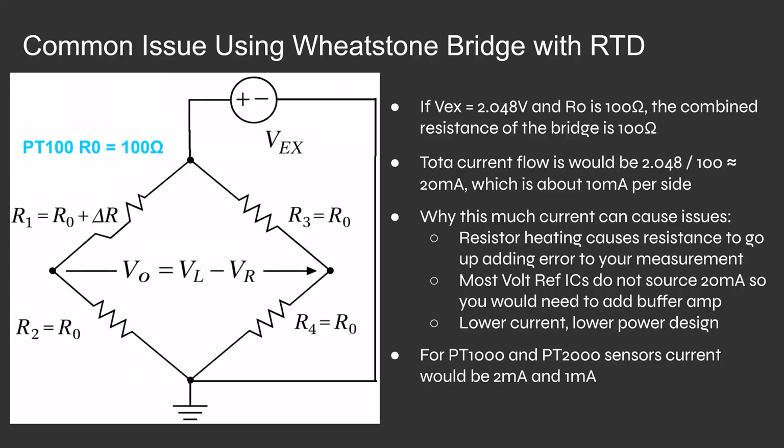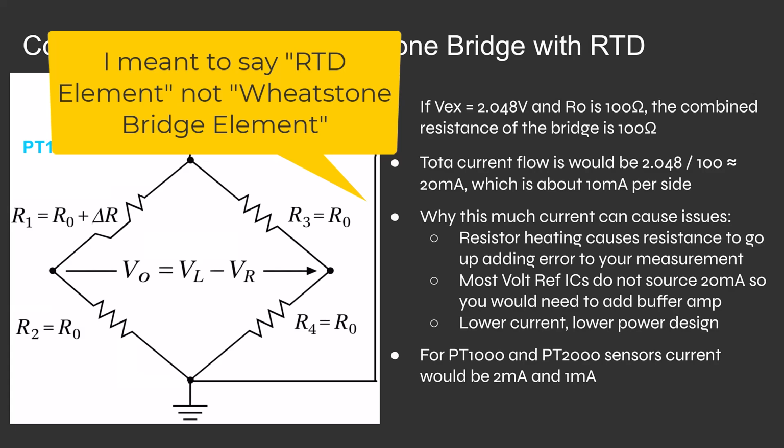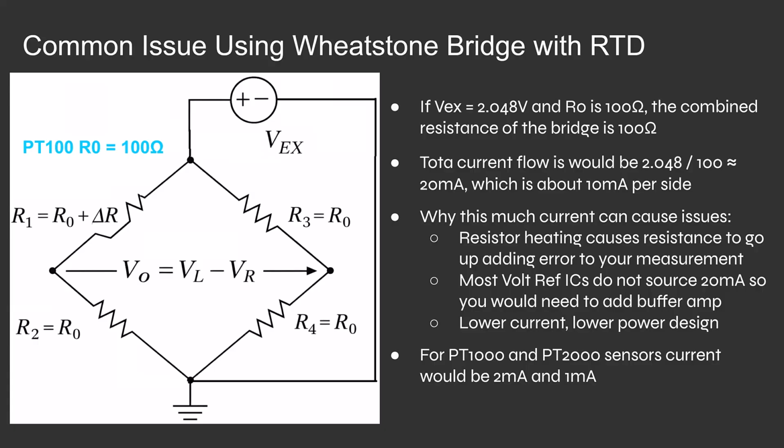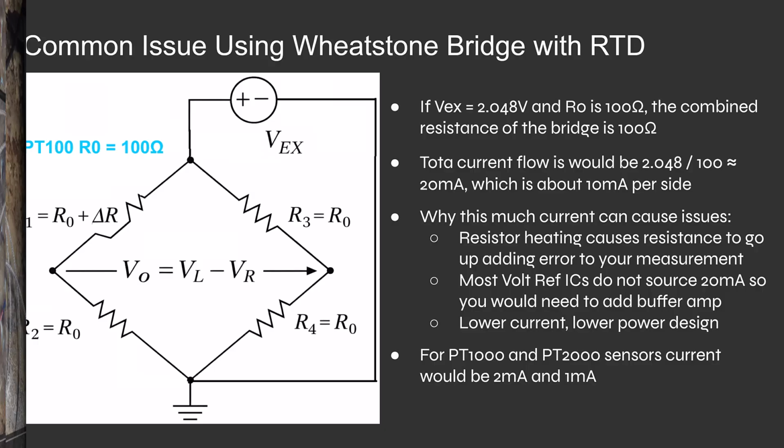Now, you might say, well, hey, if this current's flowing through the entire Wheatstone bridge, all the resistors are going to get the same self-heating effect. And if they're matched resistors, they'll all just increase together and cancel it out. Well, that would be true if all four resistors were the same, but the problem is the RTD element is going to heat up at a different rate than your resistors. So it's this mismatch in the temperature drift or temperature characteristics of these resistive elements. So let me show you what I mean.